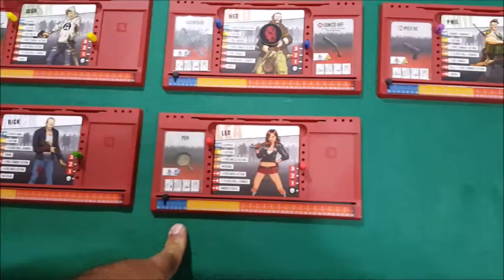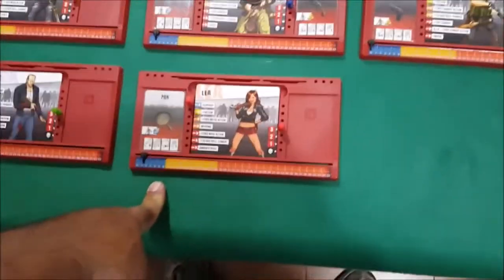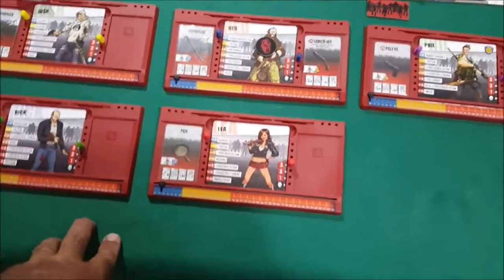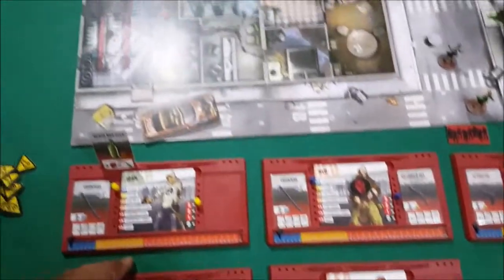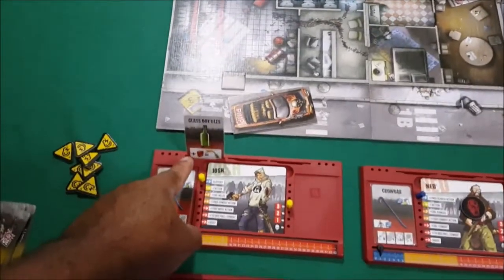And she smacked that zombie with a pan, man. I mean, that was pretty cool. So that's the first time I think I ever killed a walker or whatever with a pan. And then we went back to Josh, and Josh was able to get over there and search, and he ended up with the bottle.